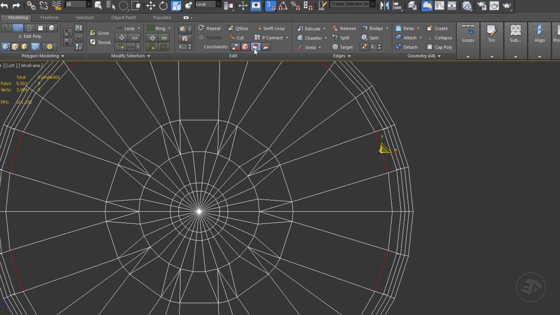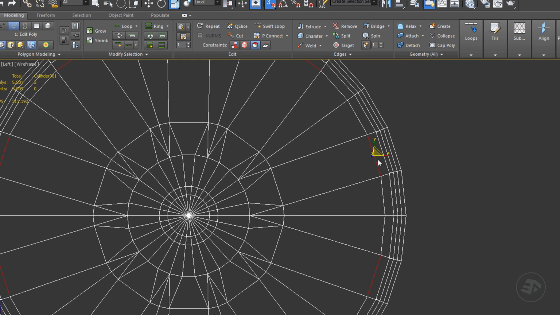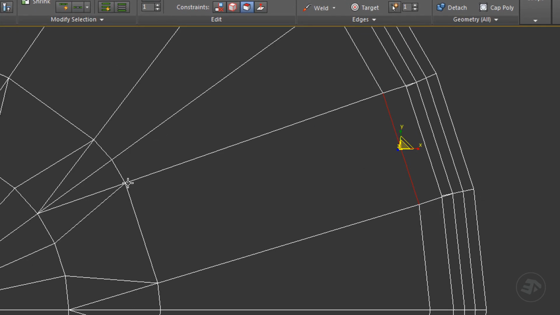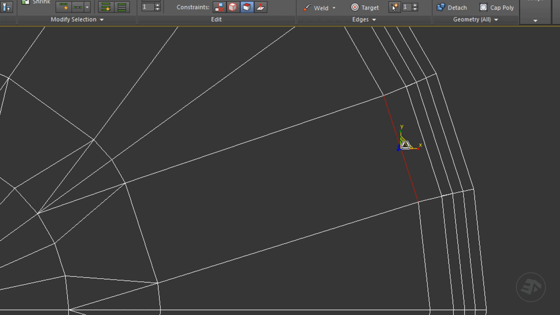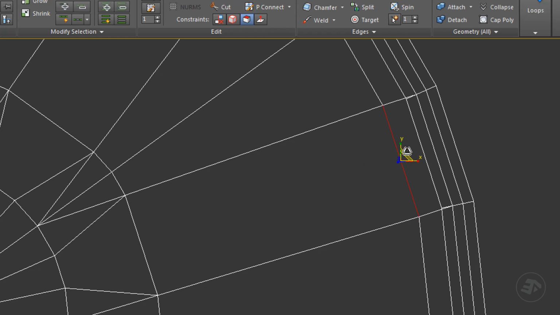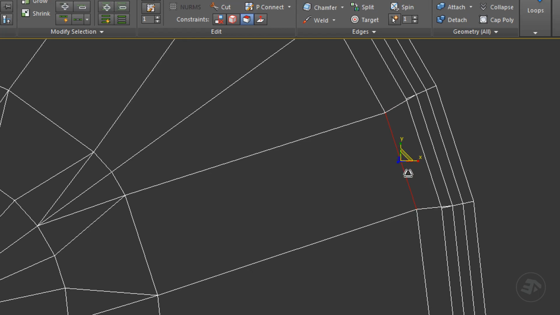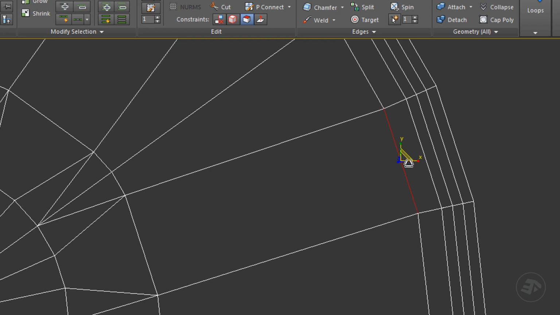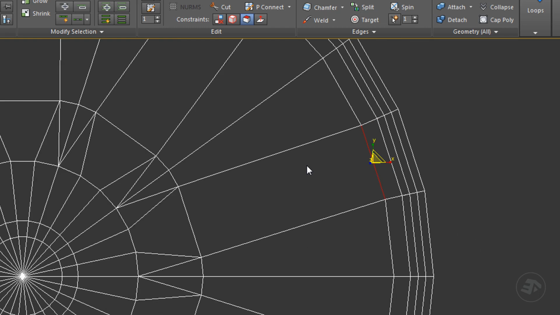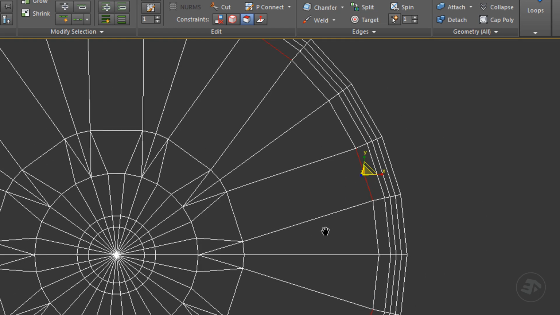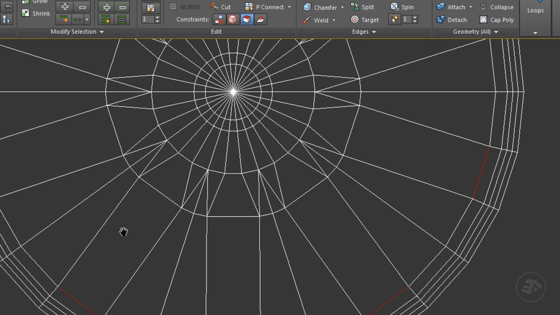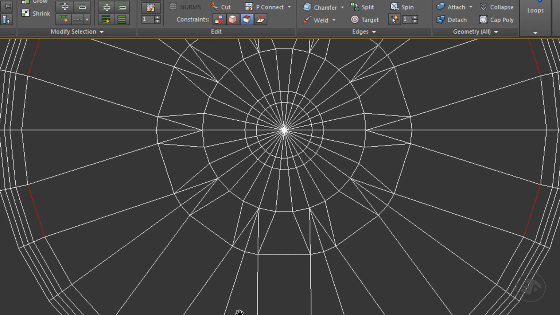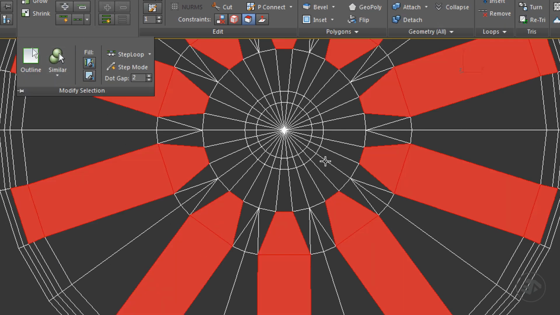If you decide to use the Scale tool gizmo, make sure to use it from the middle, in between the three axes. Here is a bad example of using the Scale tool. In order to maintain the diagonal symmetry when scaling multiple edges, the scale must be applied in between all three axes.